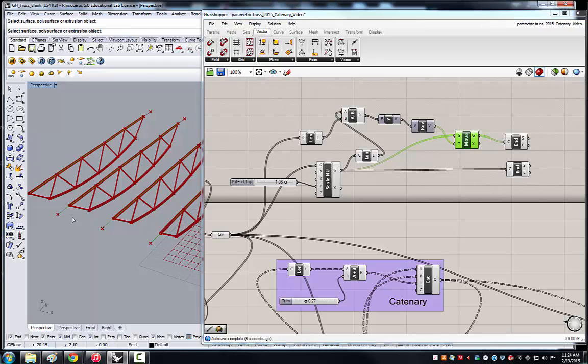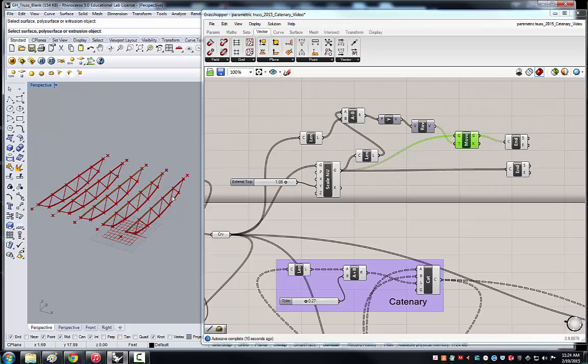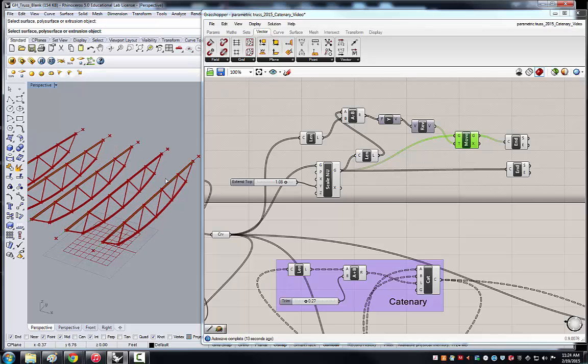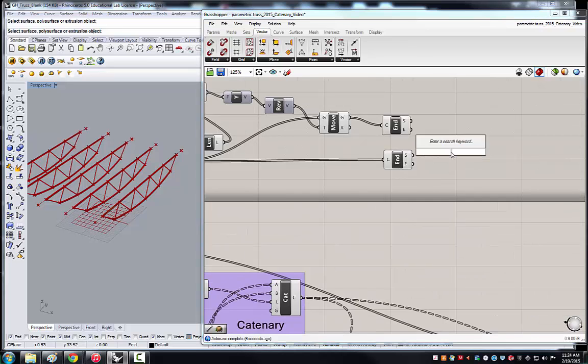So now you see on the left that I have endpoints. And that's good because those are what I want to use. They're sitting out here and moving back and forth. So now I just have to make a new line, just a 2-point line.